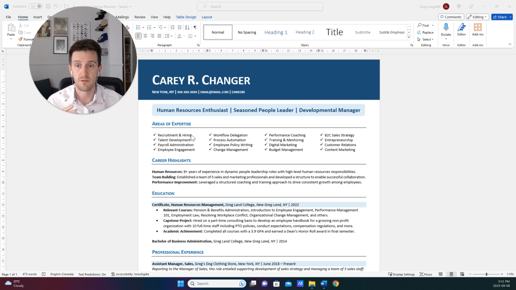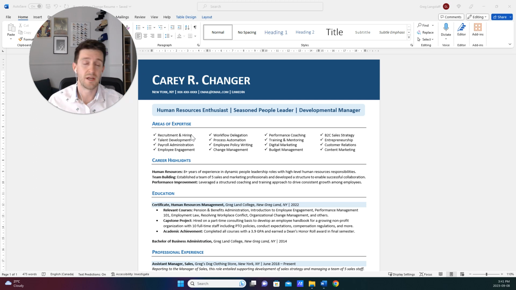What you want to look for in terms of what to put in there is content that's going to come from the job postings that we're interested in. So if we pulled up a couple of entry-level HR job postings, we'd look at what functions they're talking about in these jobs, what the skills are, what the industry terminology is, and those are the kind of things that we want to plug into areas of expertise.